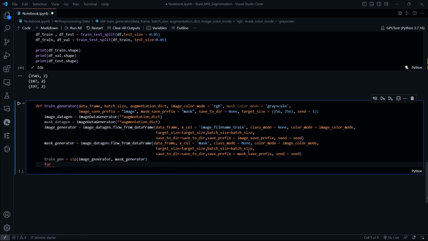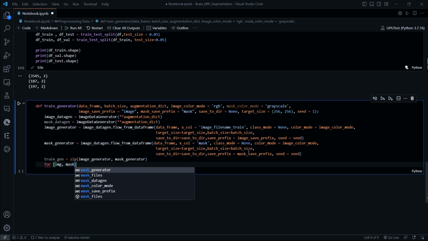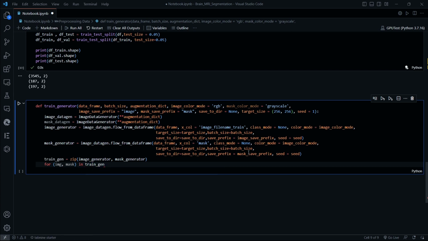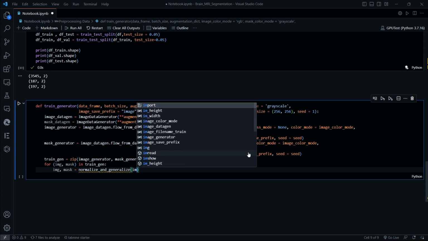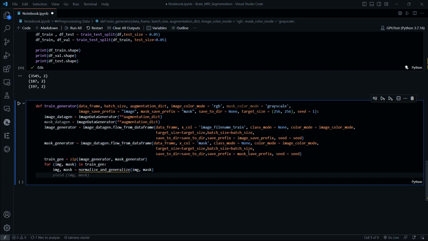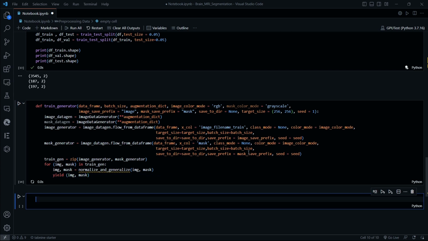So for image, mask in train_gen that we have just created, we are going to simply normalize them. And don't worry guys, we are going to create it: normalize_and_generalize image, mask. And we are going to yield, obviously, that is going to be the return one.